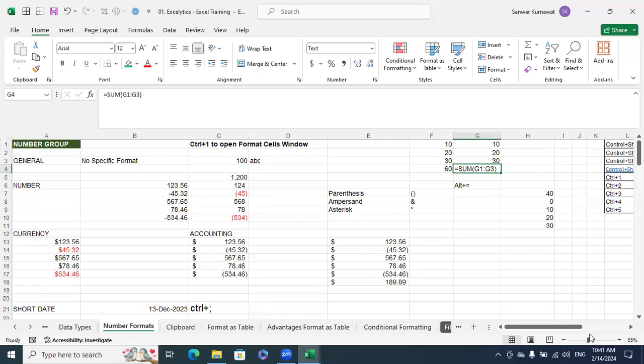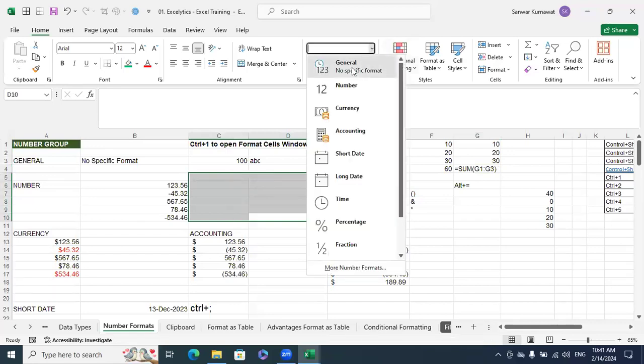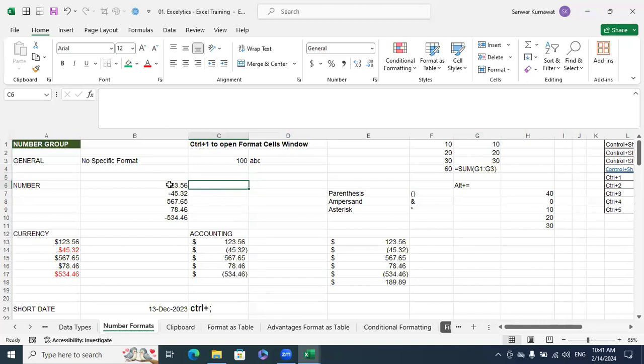Now number format. If I'm choosing this number and I want to see negative numbers in a different format, and I also want to decrease the decimal places.